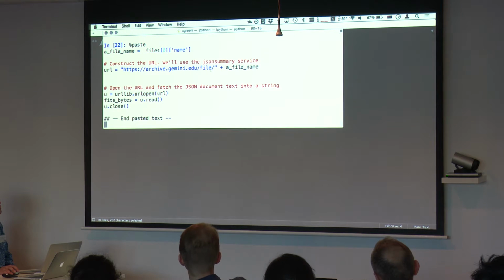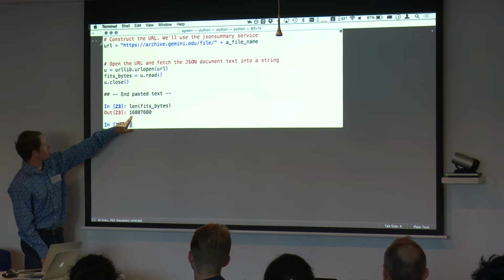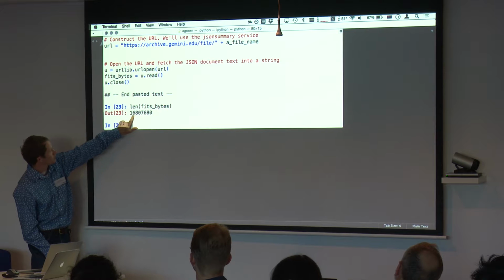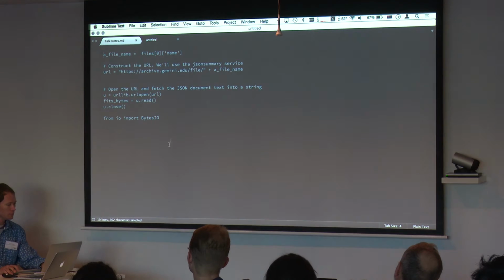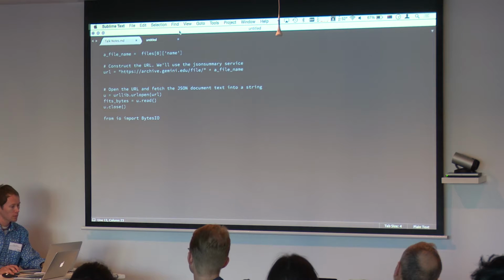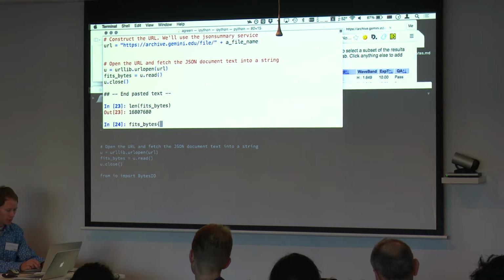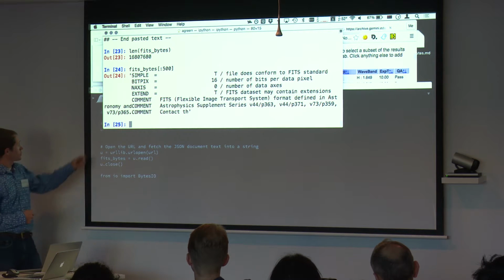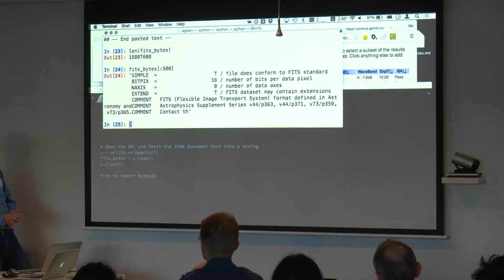Here we are, we've got the file name, we're going to the URL. We're going to grab this thing, so in theory it's downloading a FITS file in the background. Let me just see what I've got there. Okay, so that looks about right. I know it's about a 16 megabyte file. There's about 16 million bytes there. So that's encouraging. And actually, we all know, maybe we all know, that the first few bytes of a FITS file are just a string representation of the header. Okay, so, I proved to you that there's a FITS file sitting there, or at least part of a FITS file.